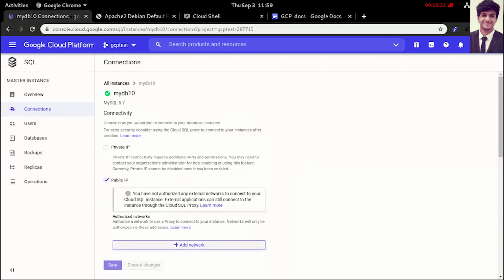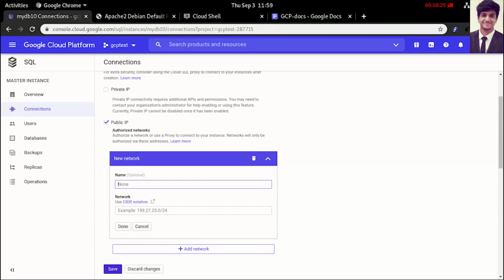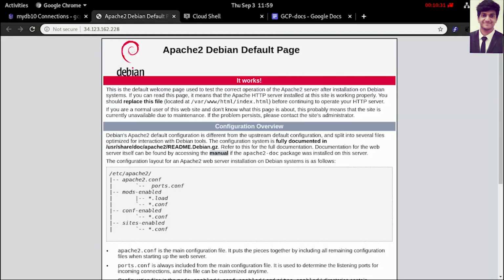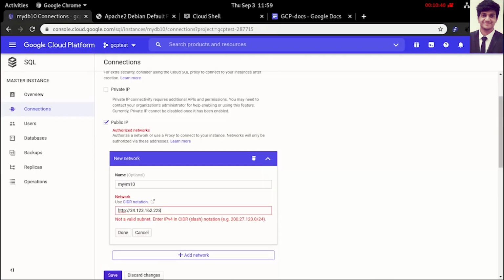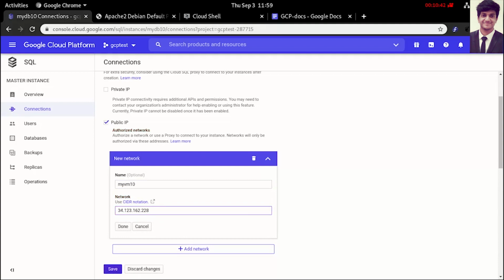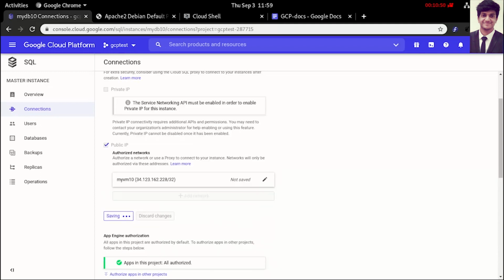We'll click on add network and we'll name it as myVM10, and the public IP address, I'll get it from here. And lastly, the subnet. Done, and we have to click on save.